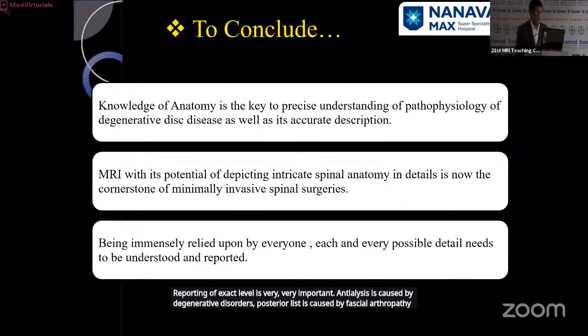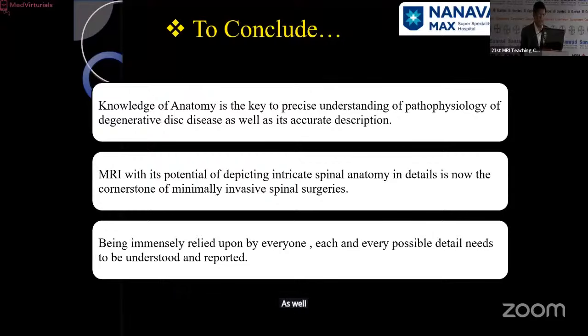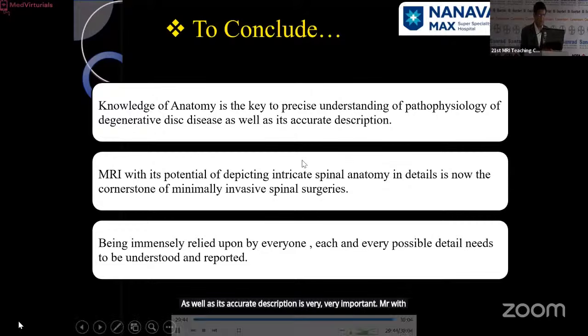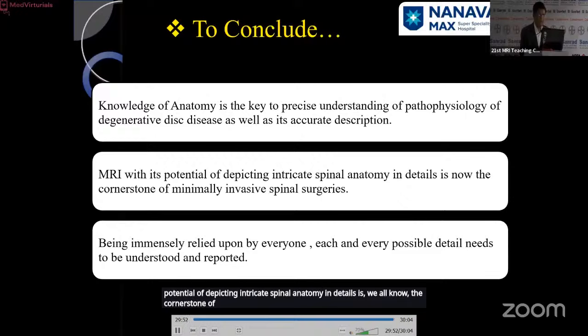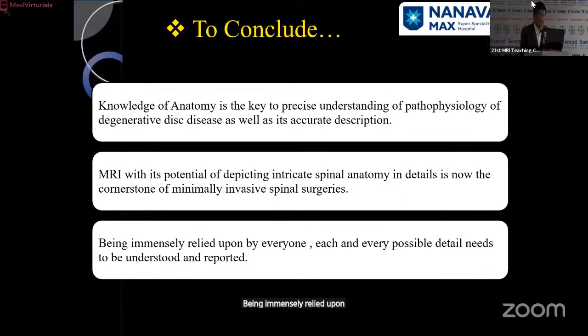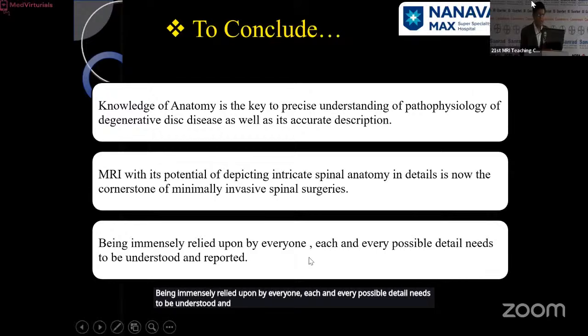So to conclude, knowledge of anatomy is the key to precise understanding of pathophysiology, which is associated with degenerative disc disease, and its accurate description is very, very important. MR, with its potential of depicting intricate spinal anatomy in detail, is, we all know, the cornerstone of minimally invasive spinal surgeries. Being immensely relied upon by everyone, each and every possible detail needs to be understood and reported, not only the disc disorders.